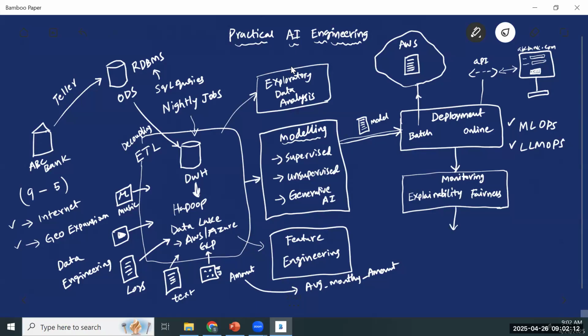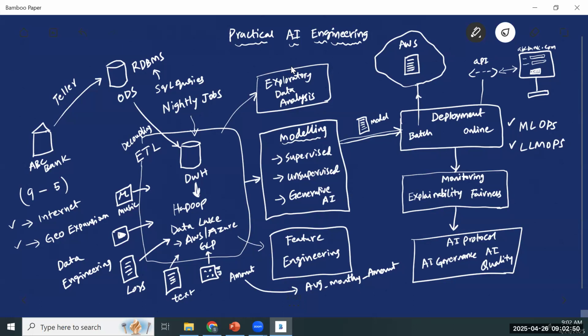And last but not the least, we have something called AI governance, or generally we call it AI protocol. And then AI quality. This is where we keep track of how my model is performing, what is the ROI of my model, is the model having proper quality checks and all that stuff.